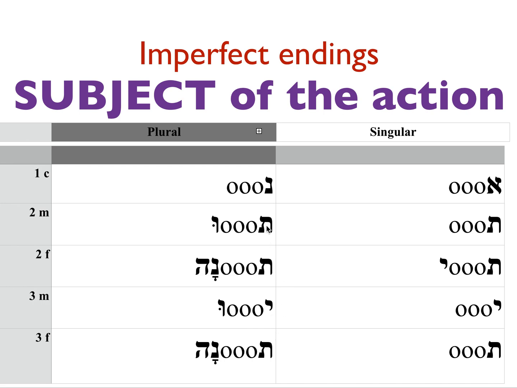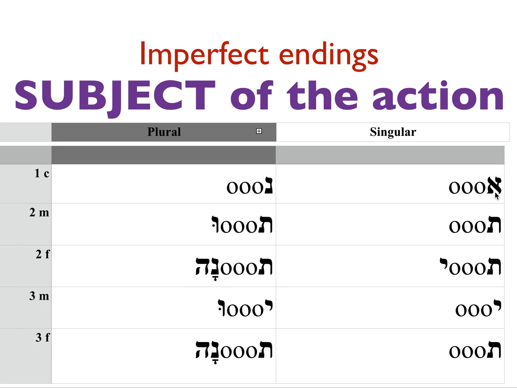And then looking at the difference between all those tavs, feminine singular has the yod at the end, and the other two singulars, the second masculine singular and third feminine singular, have nothing and they are actually identical. The only way you know the difference between the two is from the context. If you look at the plural, the u, which we already saw with the third masculine plural, is the sign of masculine plural. If you see na, which you already know from before, and you also can hear the a, the feminine sound, that's the feminine plural ending.